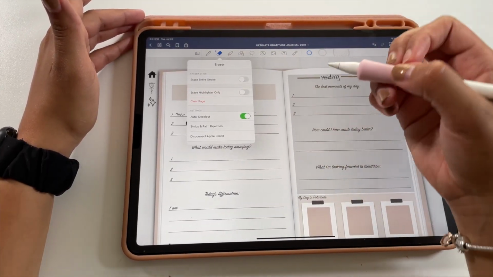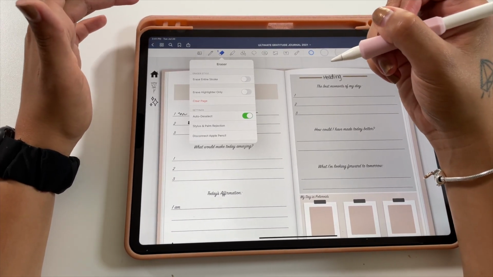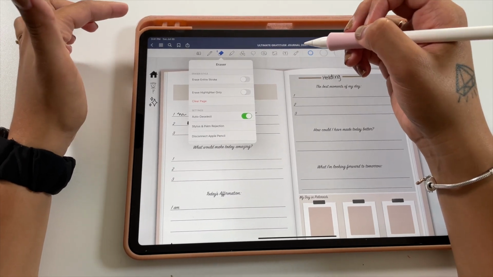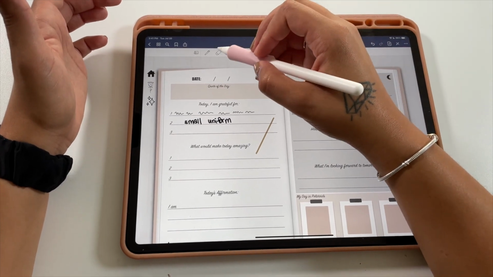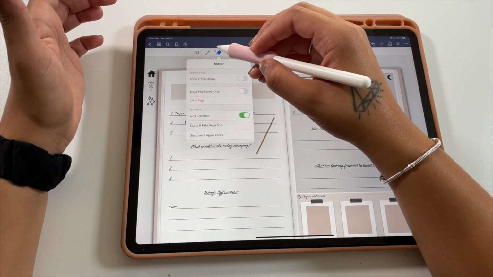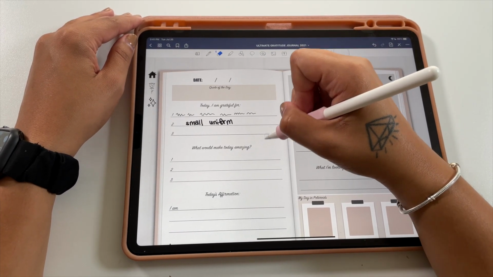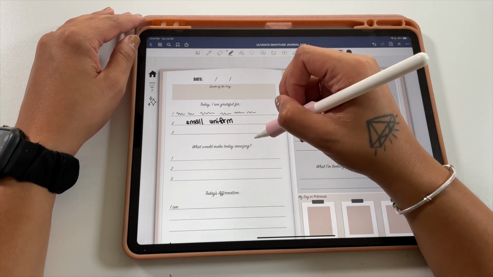So the auto deselect setting is on. Basically what that means is that when you erase something, as soon as you lift your pencil off the screen, it'll go right back into the setting that you previously were on. So if you were highlighting something and then you use the eraser tool and auto deselect is on, you erase this highlighting, and as soon as I lift my pen up, it's gonna go right back into the highlighting setting.